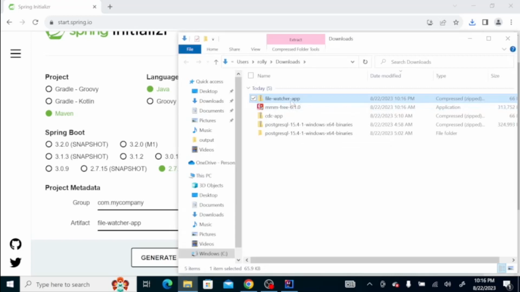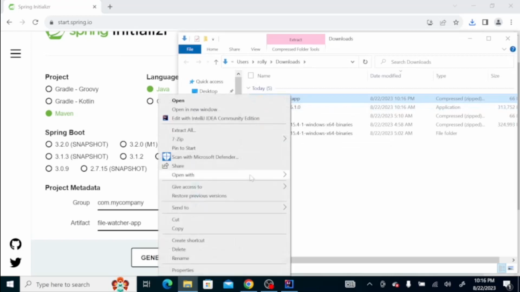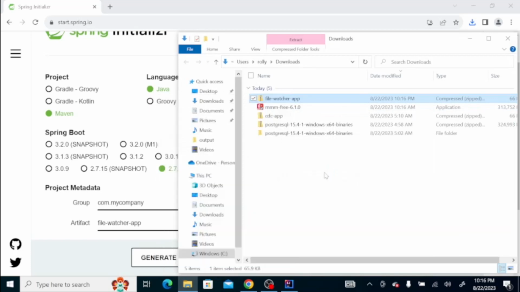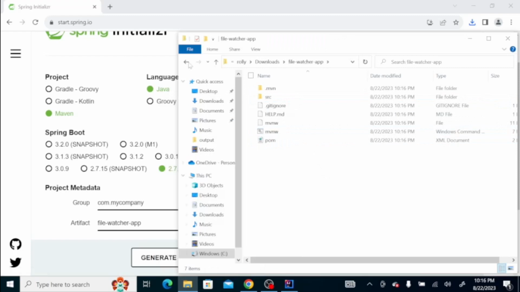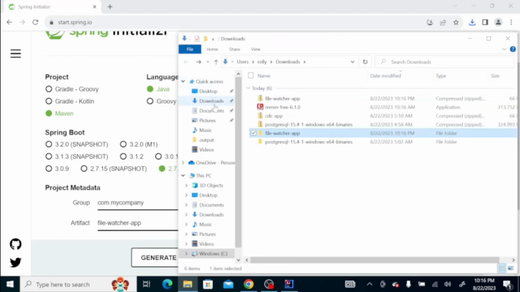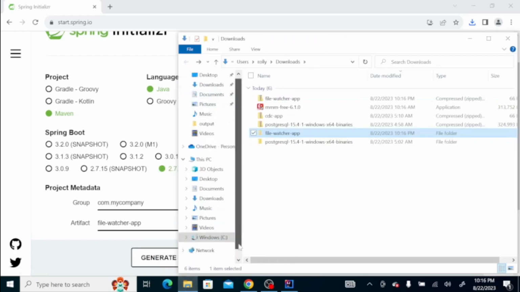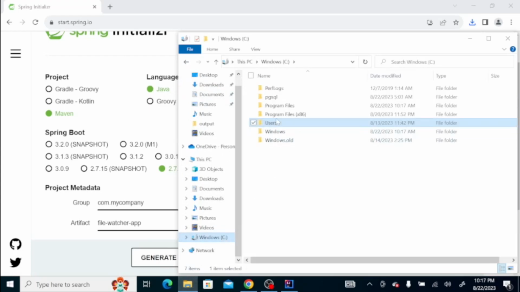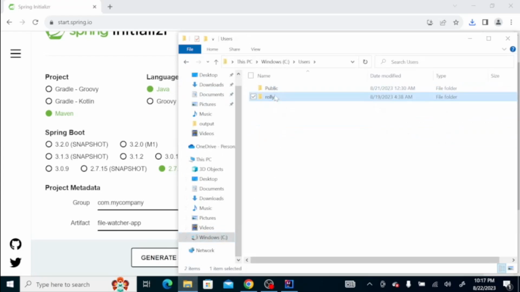Let's open it and then extract. Then I just put it somewhere where it's easy for me to find, the project.